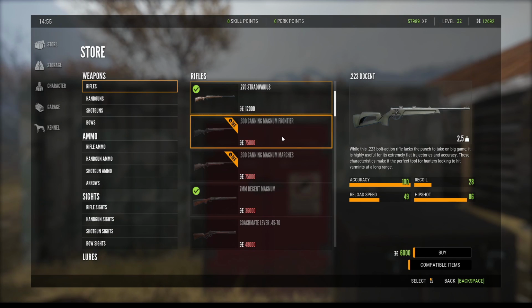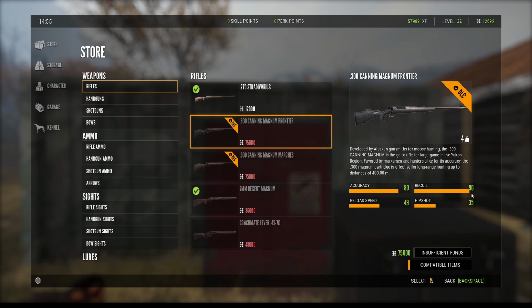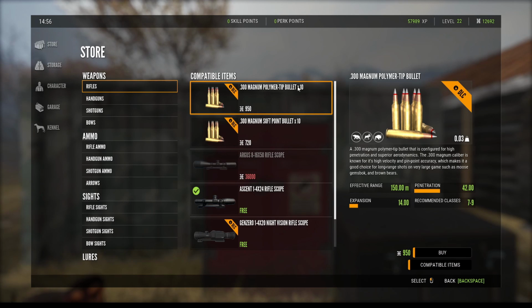Another gun that is super good, and it costs more than the 338, is the 300 Canning Magnum Frontier, or the Magnum Marches, I guess is how you say that. So if you look at it, really good stats here. Accuracy is insane, 80. But if you go to compatible items, go to the polymer tips, penetration of 42, which is slightly lower than the 338, but still super good. And of course, recommended class 7 to 9.